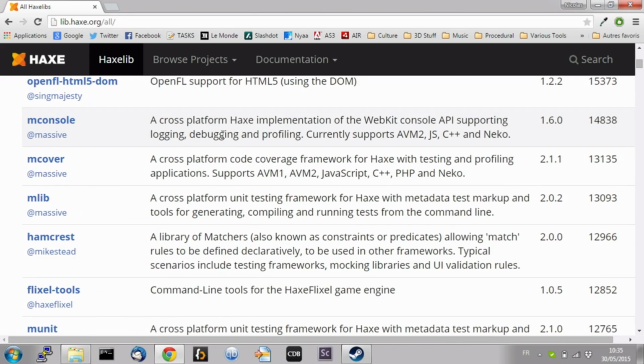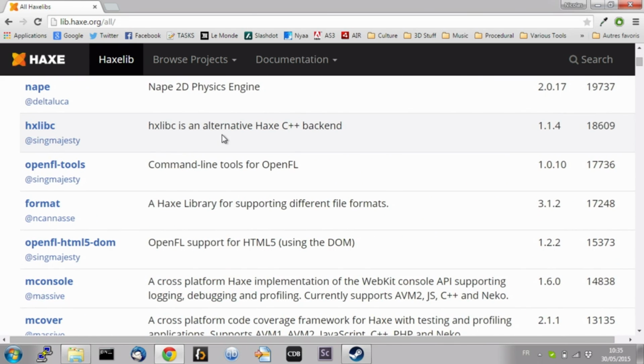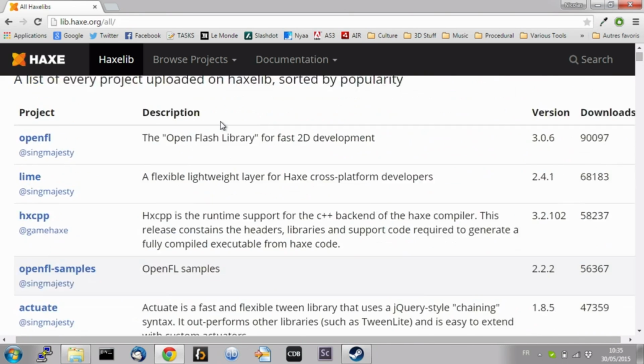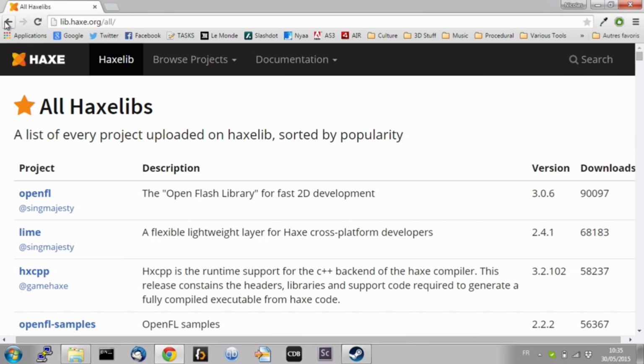So you can see all the important community libraries. You have the massive libraries, also coverage, consoles, and a lot of different things, which is very important. So go look at it. Just give us feedback about it. Play with it. We want to improve it a bit.